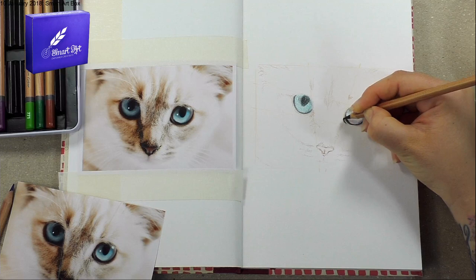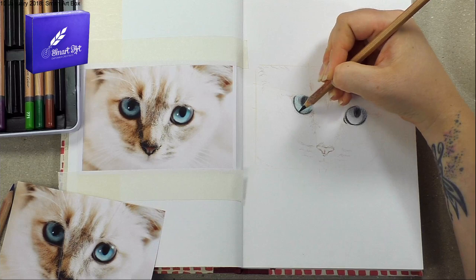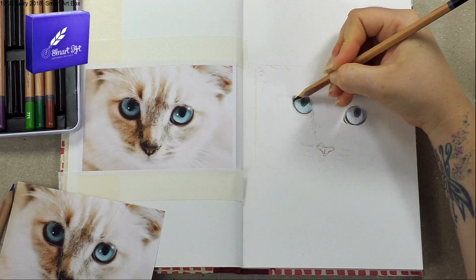They feel very much like oil pencils. They're very, very hard. I'd say they're harder than the Polychromos pencils. That's what they feel like.